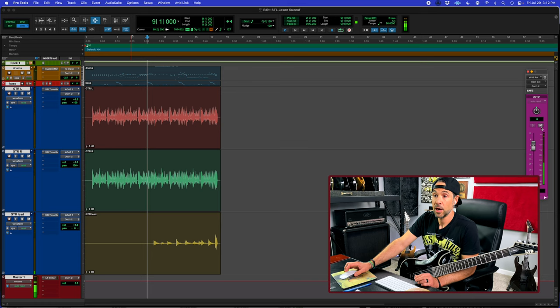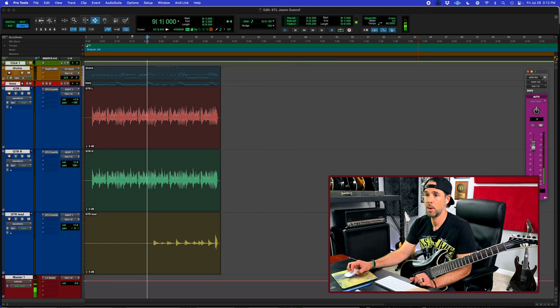So you may agree or disagree, but of course, go on mixing this more, but that sounds pretty good for just loading up the plugin, which is all I did.